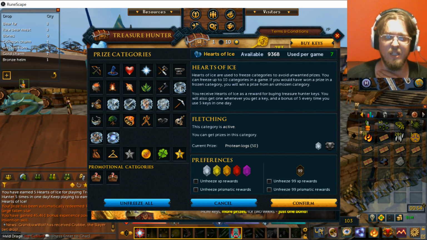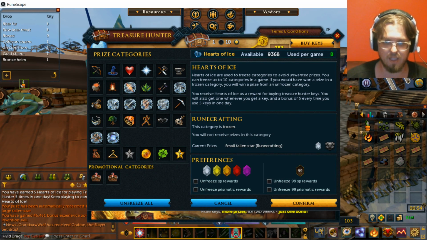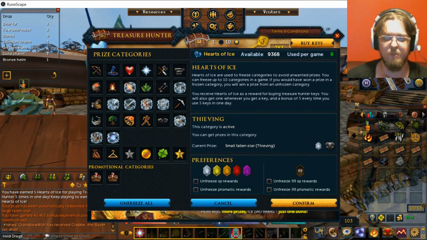Fletching, I think that gives more logs. I think that mostly gives XP. I want to try to block out the XP ones. I think that one gives XP. I think thieving just gives XP. But there is that thieving outfit, so I do kind of want to just do that.